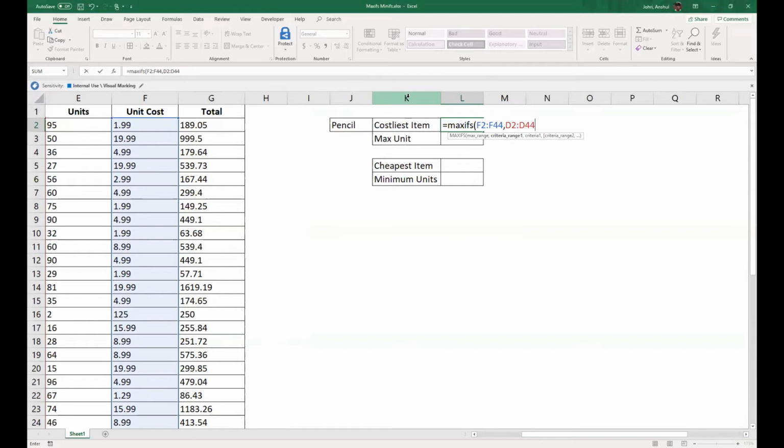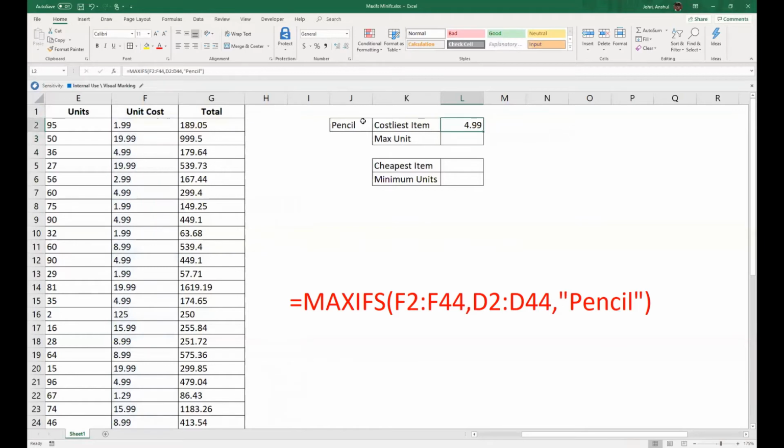Now, what's the criteria, what you want to match? The value which we want to match is J2. So we just select J2, or else we can type the text in double quotes, like this, we can just do "pencil". We can hit enter and we'll get the value, or else we can remove this pencil and just type in J2. It's one and the same thing to get the value, right?